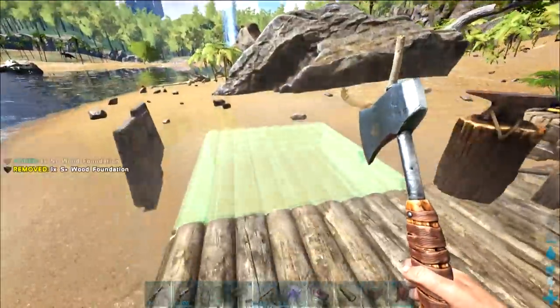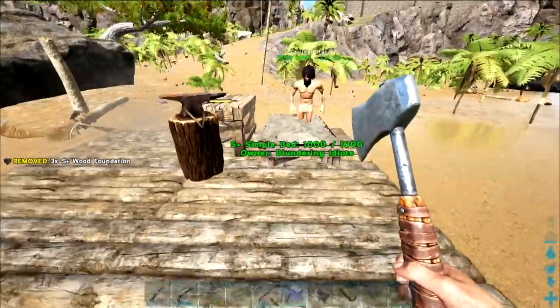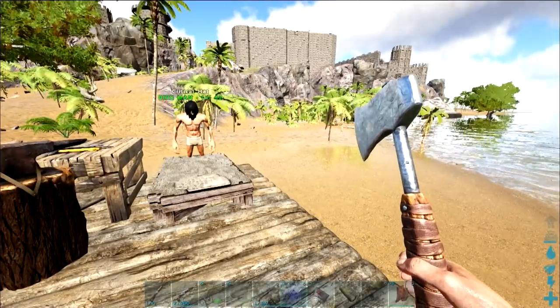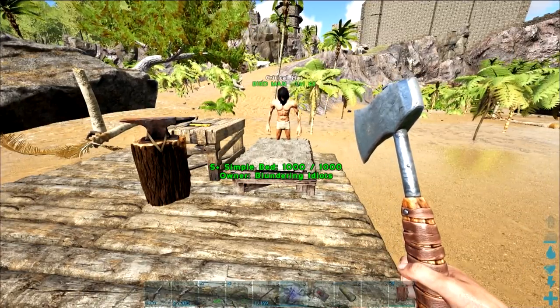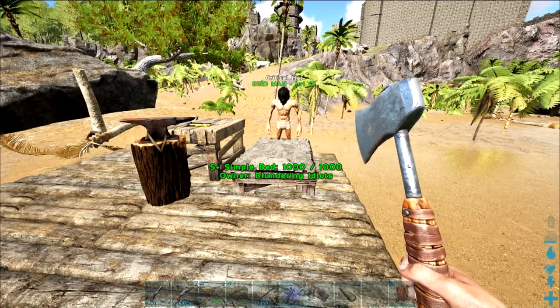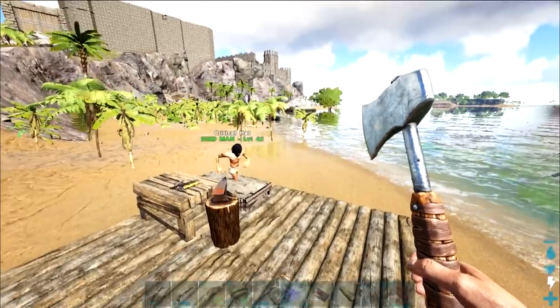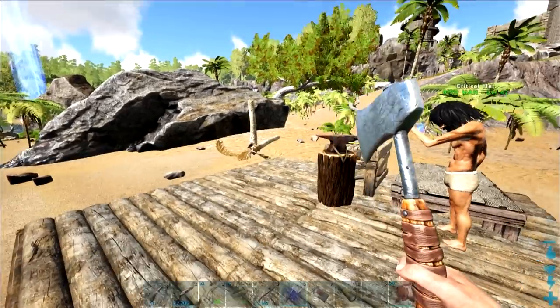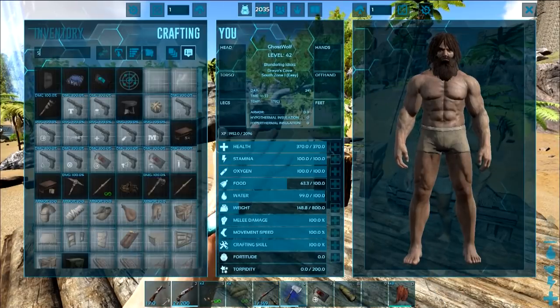Alright, you know what? That's probably not beds. No, I'll put some more down. We'll put four more down, and we can use these later. Yep, just if you're being chased, don't run towards the base. Yep. Okay, beds are down. I'm going to go home, and I'm going to go get my stuff.